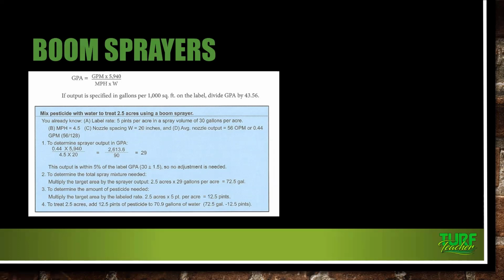Eric? Yes, sir. Is there a place where you can go and find all these charts? Yeah, I can email you this formula, but these exactly right here, what we're looking at, came out of your ornamental and turf book. Okay. These are problems directly from that. It's in the blue, the big book that the state published. Yeah, the pesticide book, the O&T book, the ornamental and turf. Right. Okay.